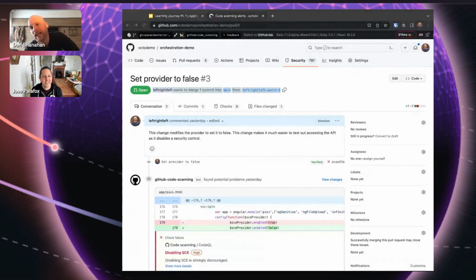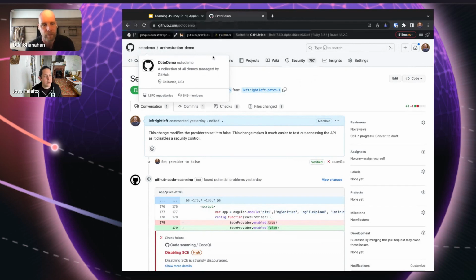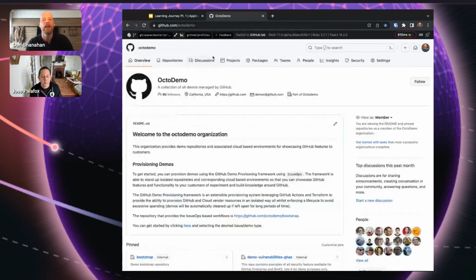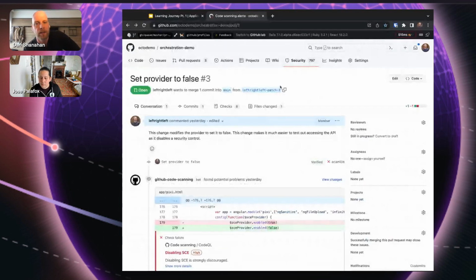So let's see here. Any questions in chat as I've been walking through this demo, Jose? No big questions here, but I think one thing that would be helpful is let's dive into security overview. Actually, there's a good chat there. And then maybe you could show folks how to find these tools and set them up within their GitHub repo. Good call. Yeah, let's go back. Let's finish up this conversation at the repository level, and then we'll bounce up to that organizational level.